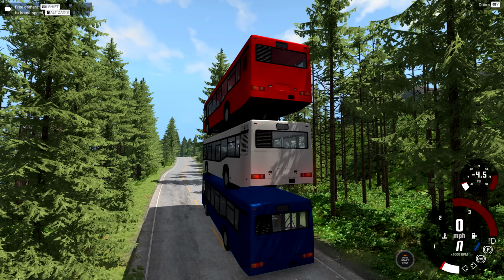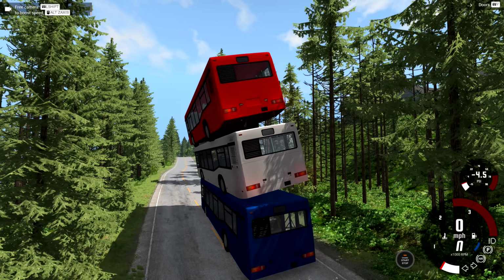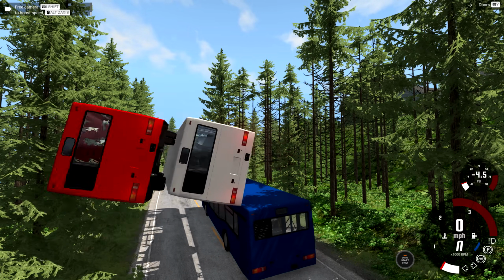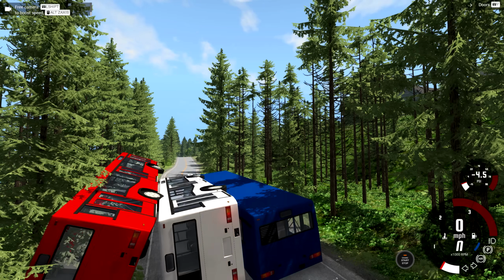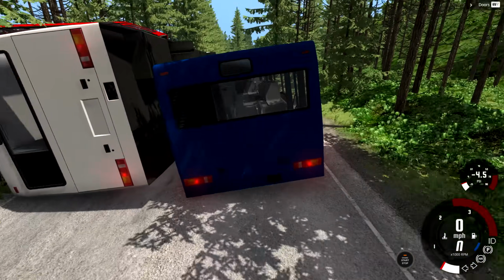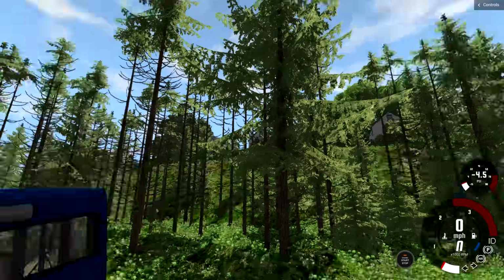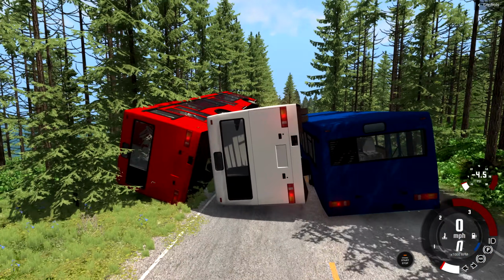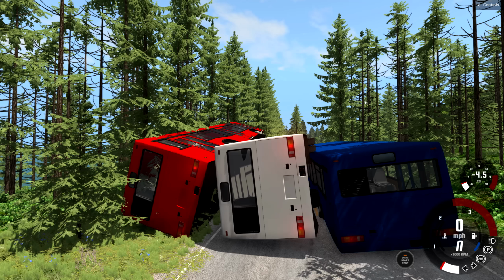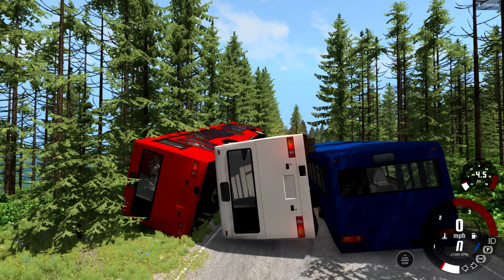Okay, 3 buses. Here we go on a flatter surface, and they are still going to the left, but I did have a thought when I was stacking them. All the buses have an engine that's kind of offset to the left side, so I'm wondering if there's too much weight on the left side of the bus, and that's why they keep falling in that direction. So what I can do is remove the engines from the top 2 buses and then see if that makes it any better. So I'm going to do that, and I'll be right back.